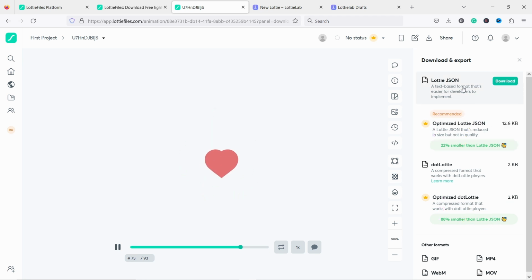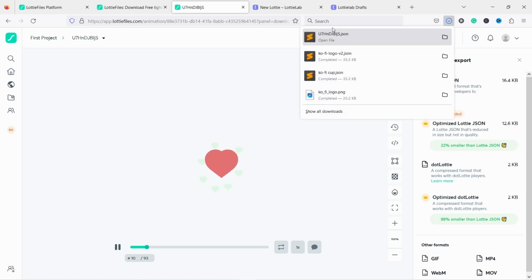Now, the cool thing is now you can download it as just a JSON file, and this is the recommended way. And if you have the premium version, you can also download it in a compressed, optimized JSON file. You can see there is some difference in the file size. So if you use it on your website, you can download it from here, the JSON. And then if you're a developer and you're working on an app or something, then you can download that Lottie file. That's even smaller, look, 2 kilobytes. In any case, you can download it from here. Now it's saved there, .json, with this weird name because I forgot to name this file.